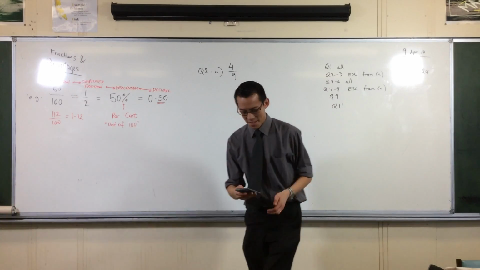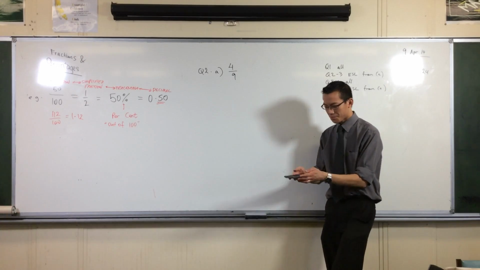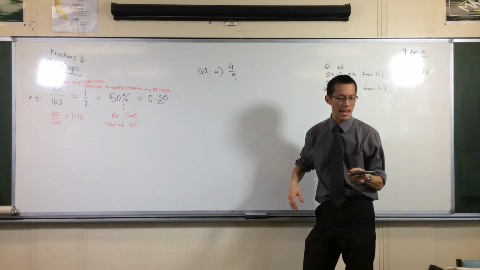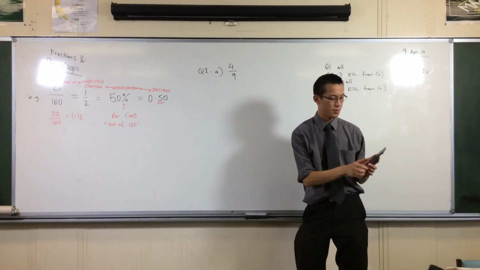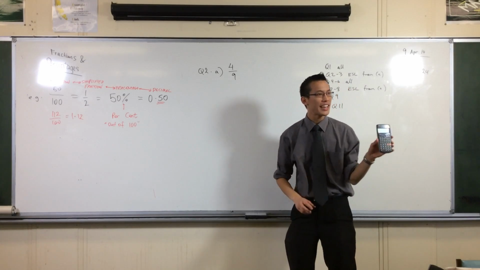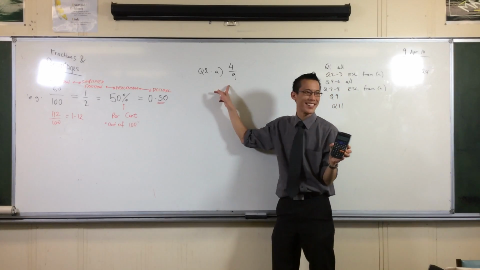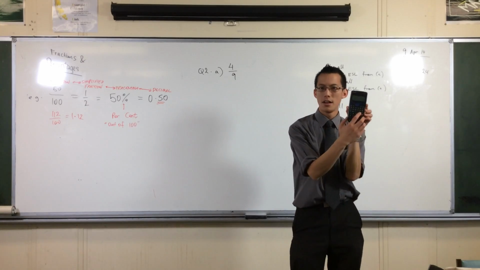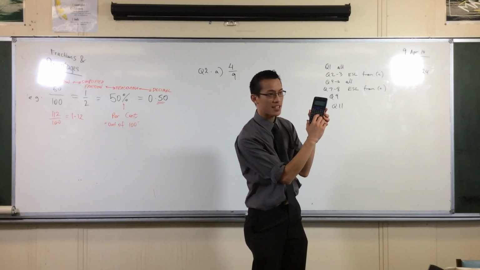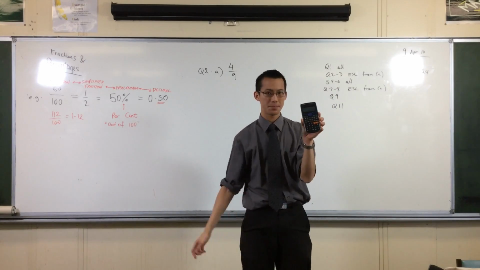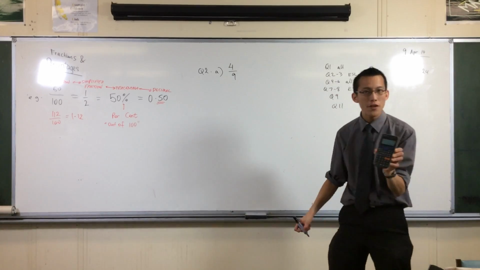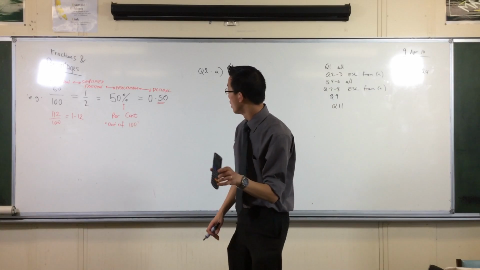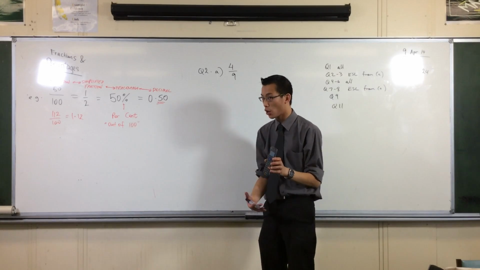Okay. Now follow along with me. If you go 4 divided by 9, if you're using the same calculator as me, you don't get something very useful. It just tells you that, right? So you're like, that was not helpful. So instead, you need to press that S to D button, with the arrow between it. Okay. Now, we're not finished yet though. This is a classic example of where the calculator will help you, but it won't just spit out the answer to you. You've got to really think.